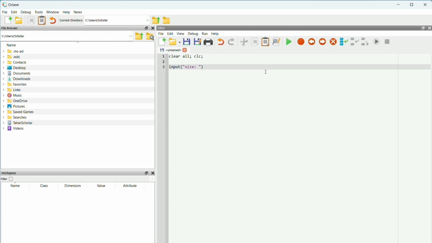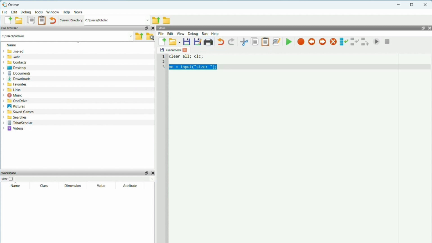When introduced, I store it in MN, and a semicolon to finish the command. What does this command do? Let's copy and paste it in the command window to execute it, or we can use F9 to run the selection, to execute what we have selected.